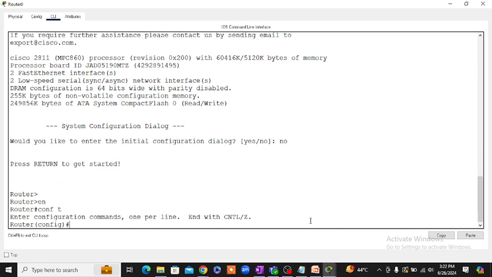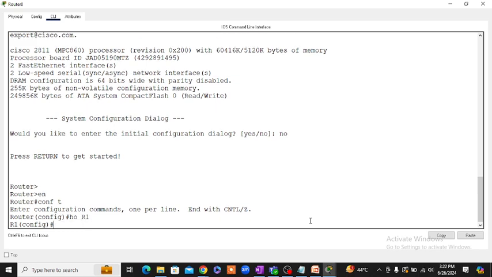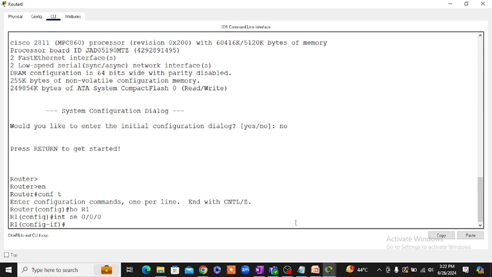Go to global config mode, which is configuration mode. Here you can change the hostname. You also use this mode to configure routing protocols. So the hostname is R1, that I'm going to change. I'm using short commands, and to be professional, you should always prefer to use short commands. Interface serial 0/0/0, the port number that I'm using here, and you can see I got access to interface mode.